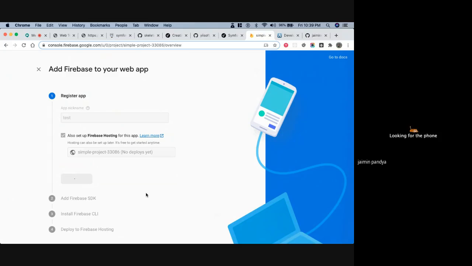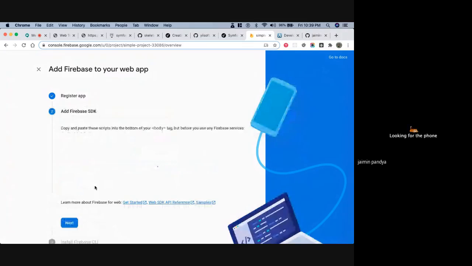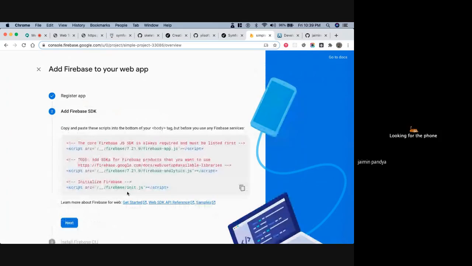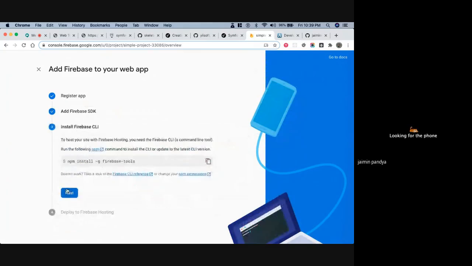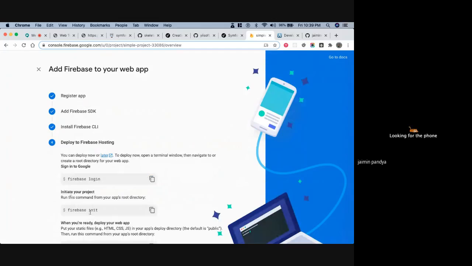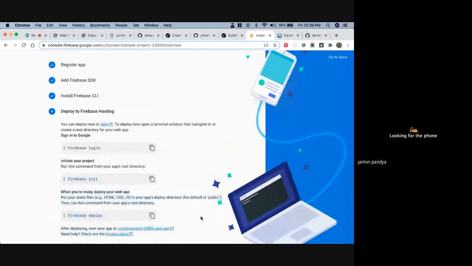So they will have a Firebase SDK. Next, I have to add those JS files into my project, and I will be able to use Firebase tools. Once I do this, I will be able to deploy my hosting and everything.